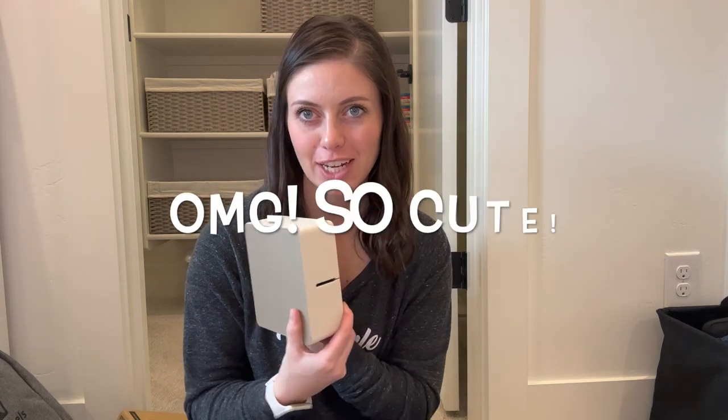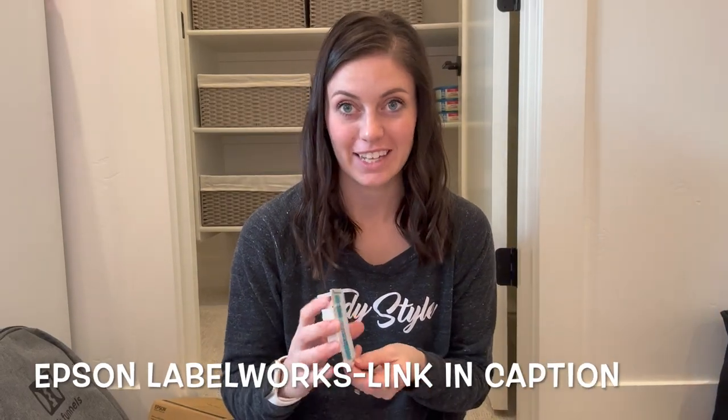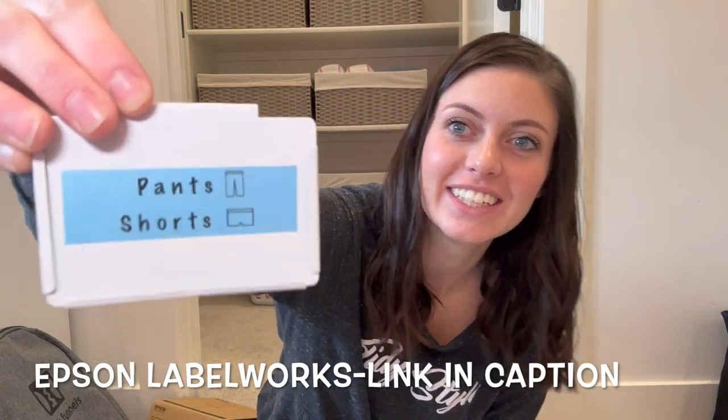In order to personalize each kiddo's side, we are going to use our new Epson label maker — it is so beautiful. We're going to personalize it a little bit. I asked them their favorite color, and we have a really cute blue pearlized label for one kiddo. The other little girl told me her favorite color was gold, so we're going to have pretty sparkly gold text for hers.